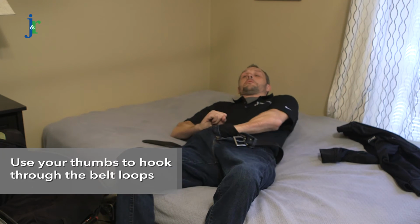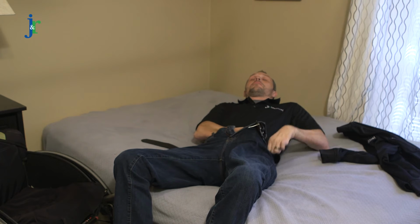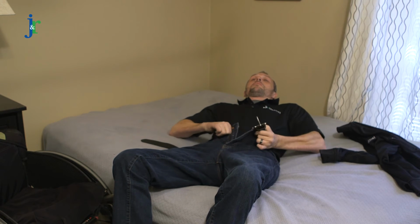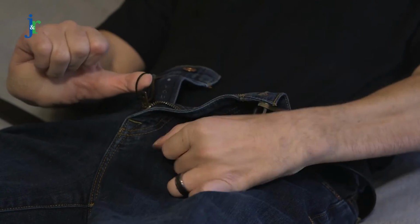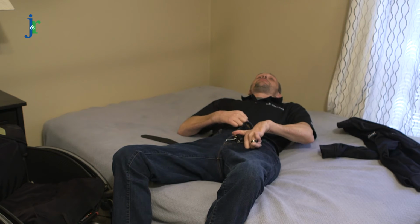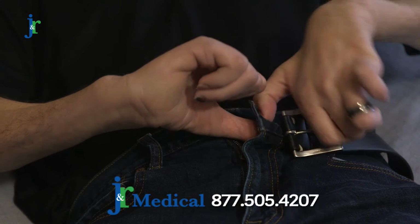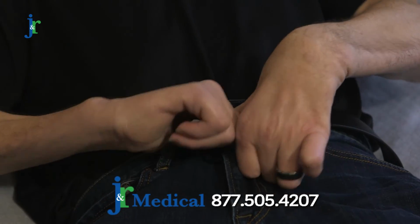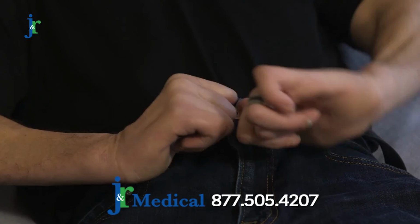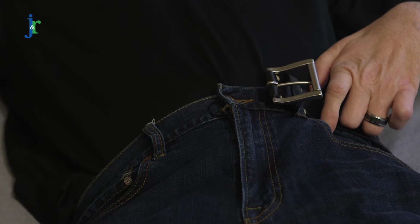Again, use the loops to help with the pants. This is one of the most challenging things, and I use a zipper tie, and what that does is eliminate a step. I don't have to use a zipper pull, and normally I'll zip them up like so. For me, it took a while, but if you practice enough, you can actually learn to use the thumb. I don't know if you can tell, but I'm pressing against my thumb here and the button to work through the opening. So the thumbs come into play big time, at least for me.